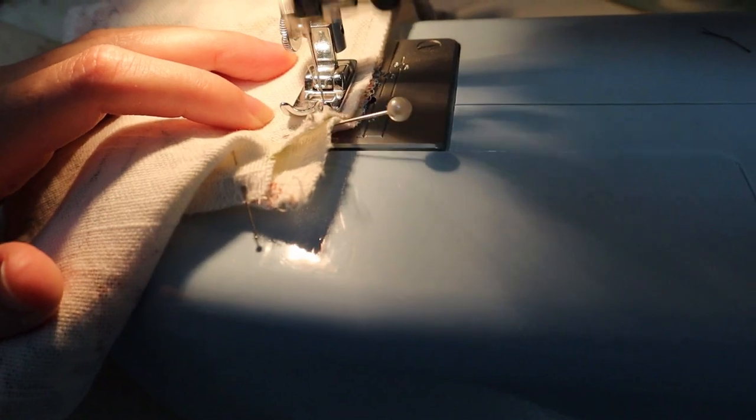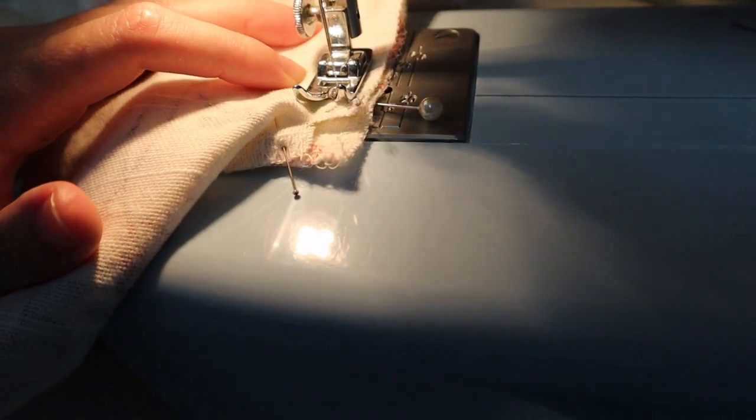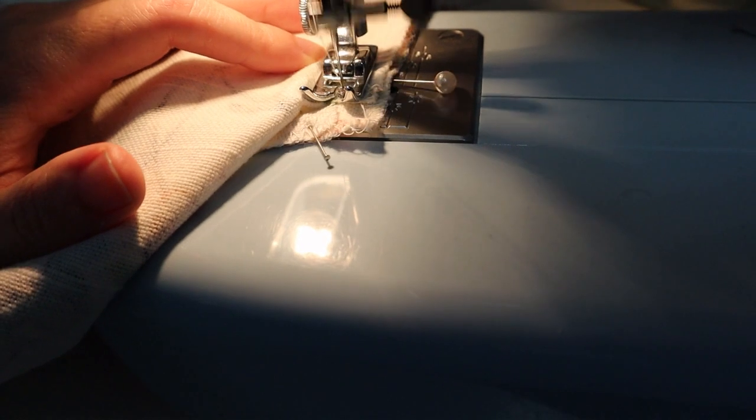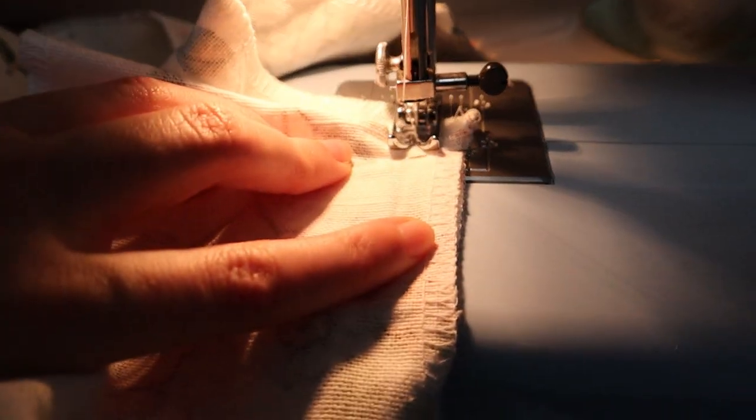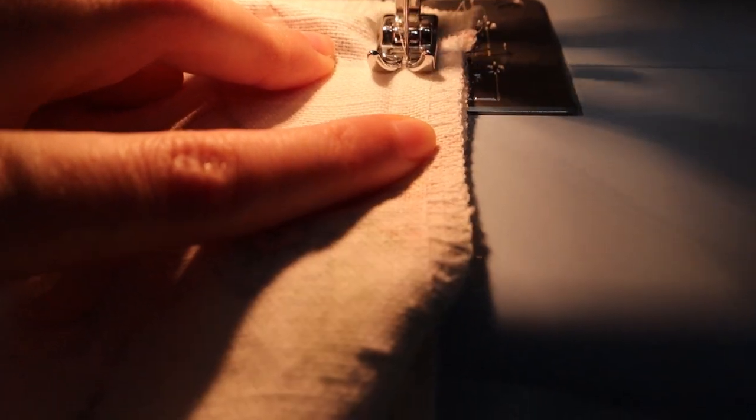So then I sewed a 1/2 inch seam all the way around, and when I would get to the corners, I would just stick the needle into the fabric, lift up the presser foot, twist the fabric around, arrange everything correctly, put the presser foot down, and continue going on.